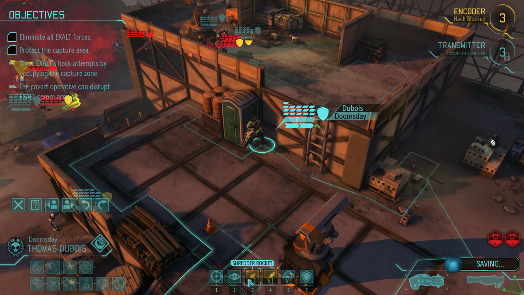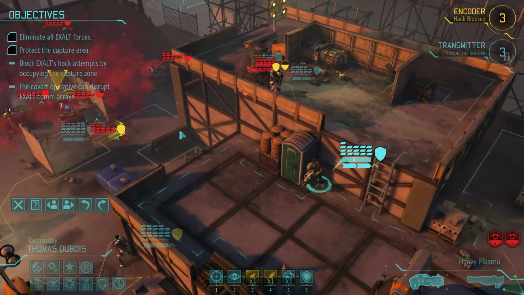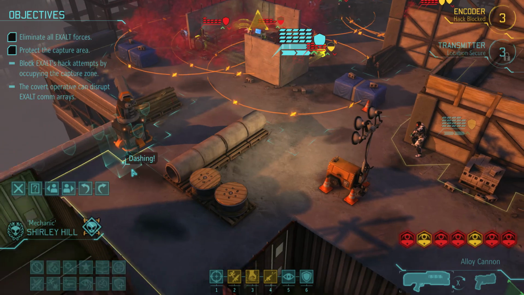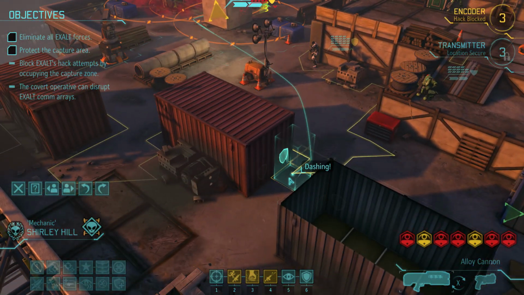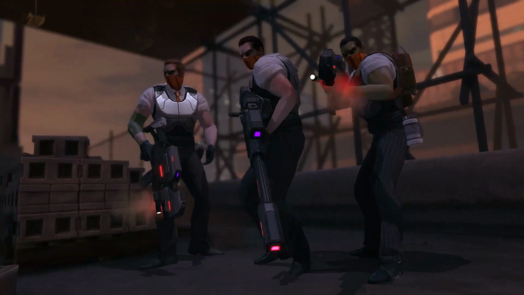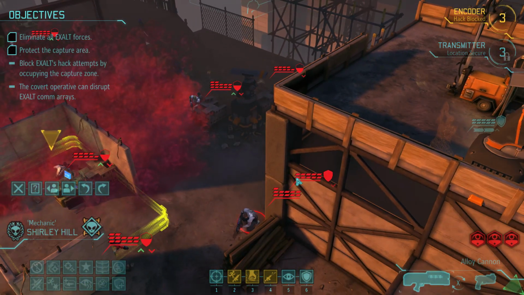Okay, now. Dubois. I think that's probably a good option. But we're going to want to get Hill out of there first. Let's see. Let's get Hill over here. Goodbye. ET in sight. Actually, what I should have done was taken a shot first and then moved, but that's okay.